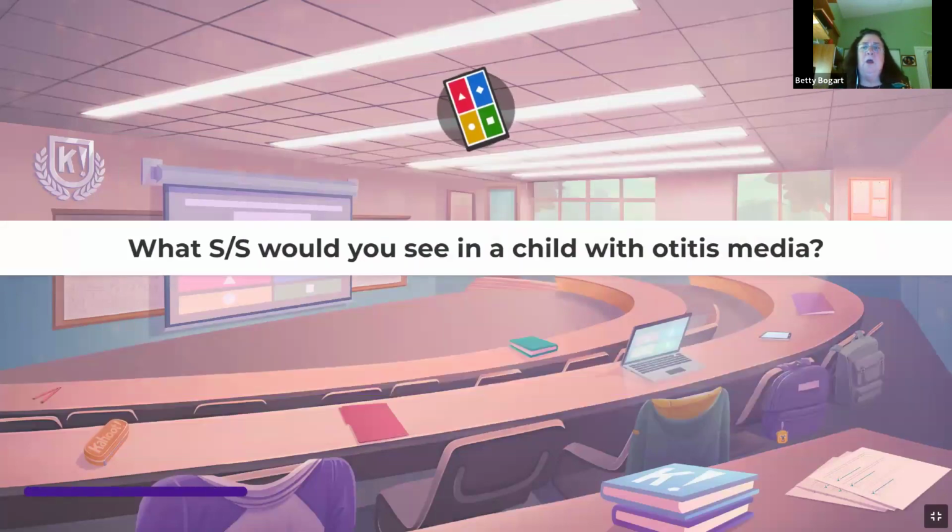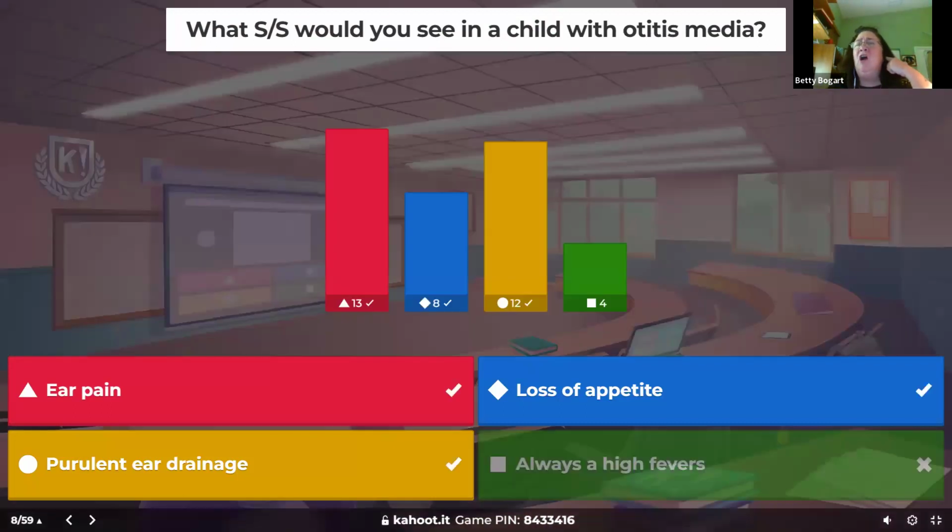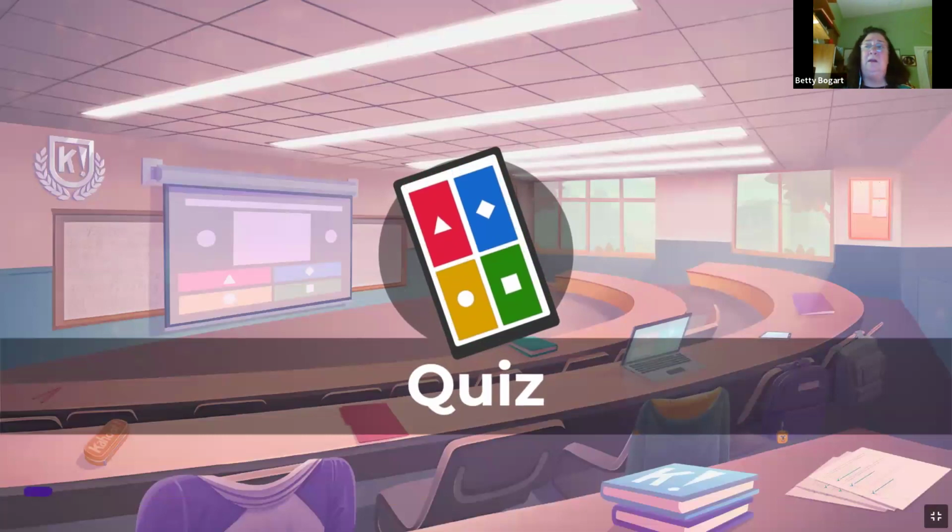What signs and symptoms did you see in a child with otitis media? And then I'll ask you, you get a child that has otitis media, you're working in urgent care. What's your priority for that kid? They have an ear infection. It hurts. Medicate them for pain. Priority, okay? These kids might have some oozing coming out, and it could be like serosanguinous, like it could even smell because it's infected. Ear pain is the big thing. And again, loss of appetite. You know, they don't always have fevers. It's the pain that brings them in.